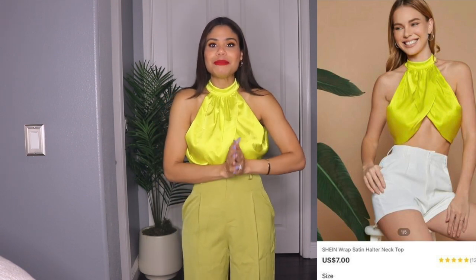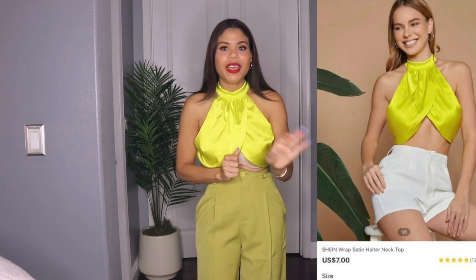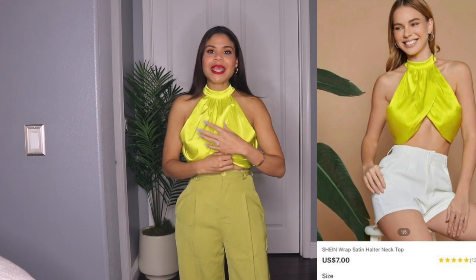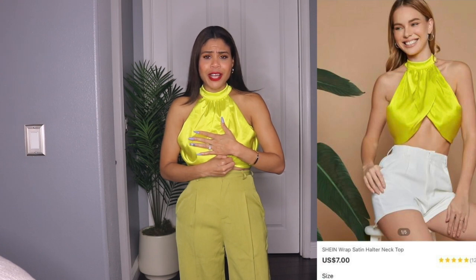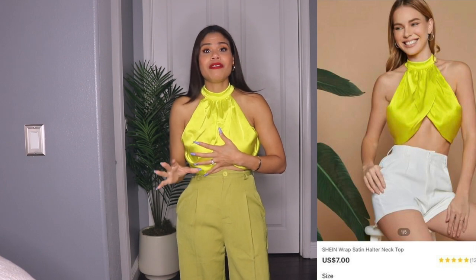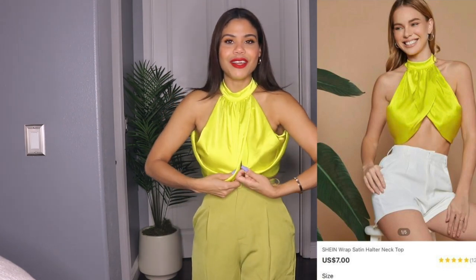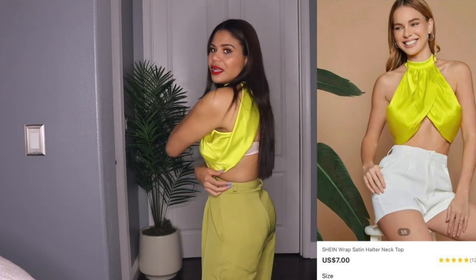I love this style, but if I move my arms, I will show you everything that I don't want to show you. Yes, I mean, I don't know what to do with this blouse, and they came out with this blouse in different colors and I was about to get it. I think I got it in my car actually, but now that I'm trying on this one, do not get me wrong, I love it, but I hate the way it is. I cannot move my arms because I have no support right here. This is loose, completely loose. And then it's just weird.